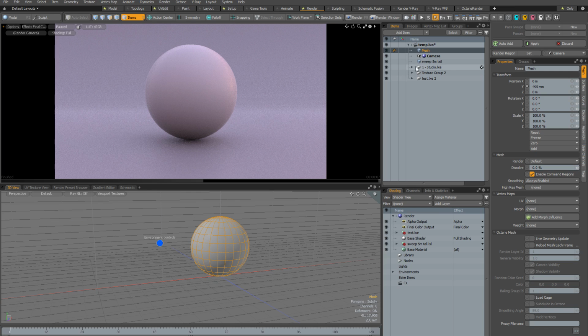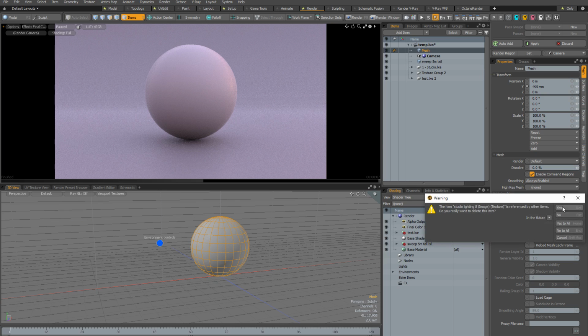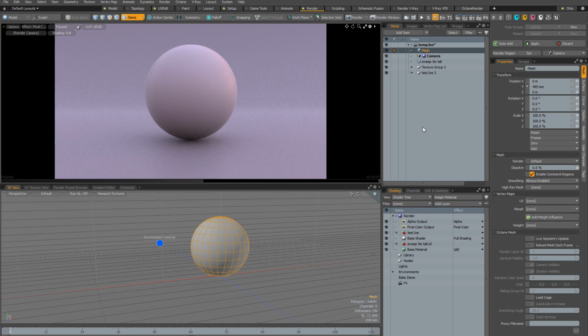And so what you'll see in your item list is a leftover group from your previous environment preset. And if you have one of these in your item list, it can break the rig. The workaround is really simple. All you have to do is simply delete the leftover group. Once you do that, your rig will work back as normal.